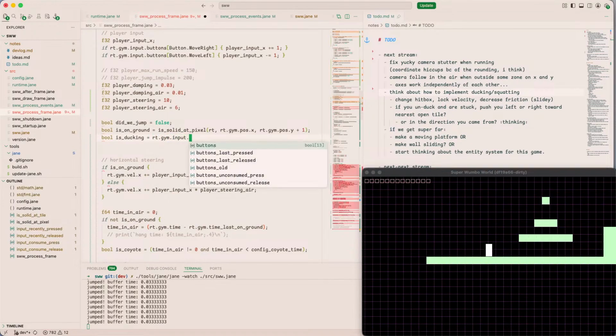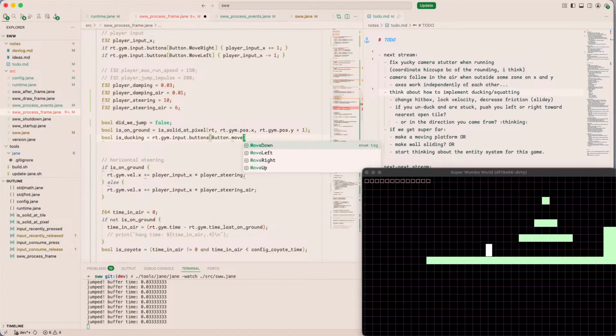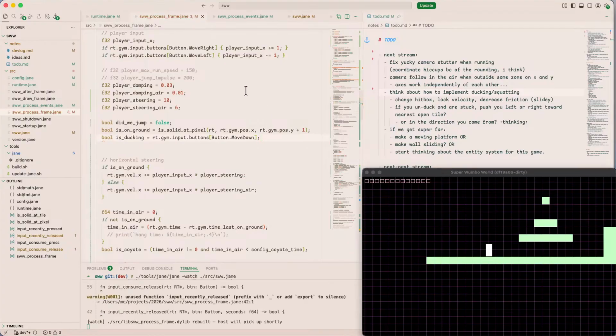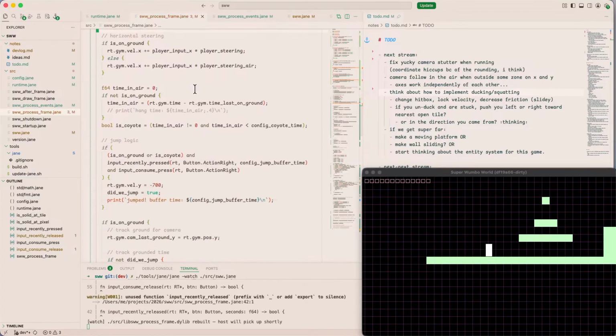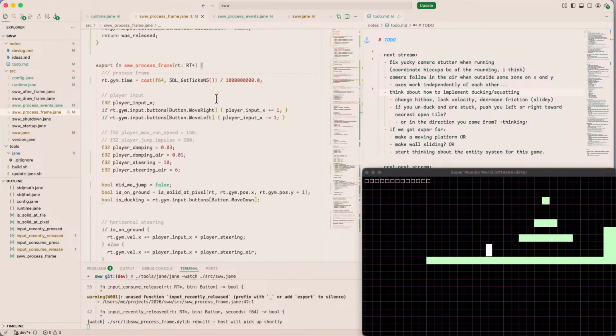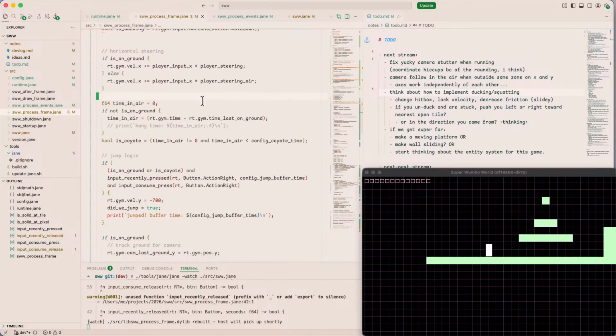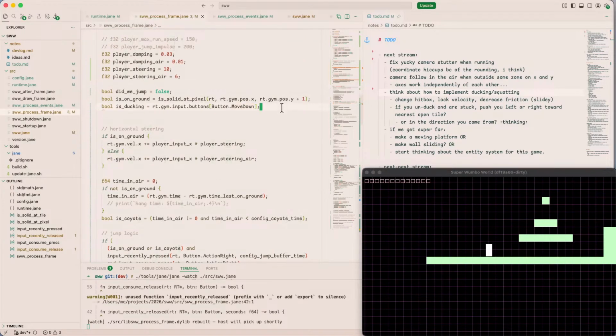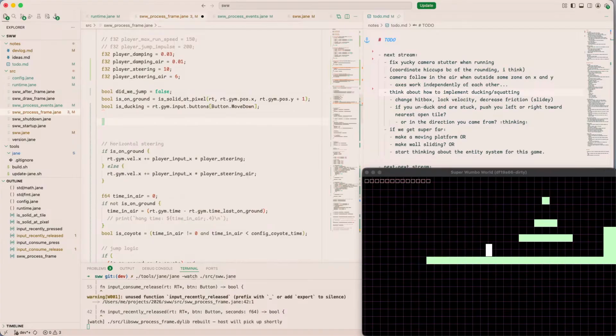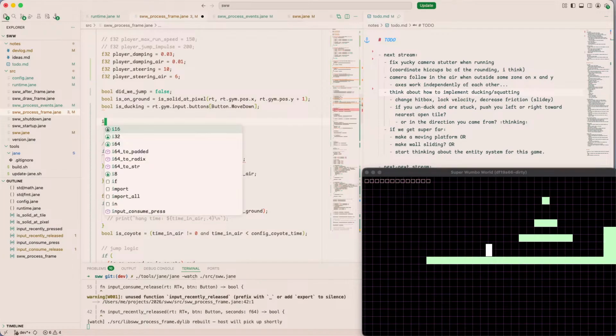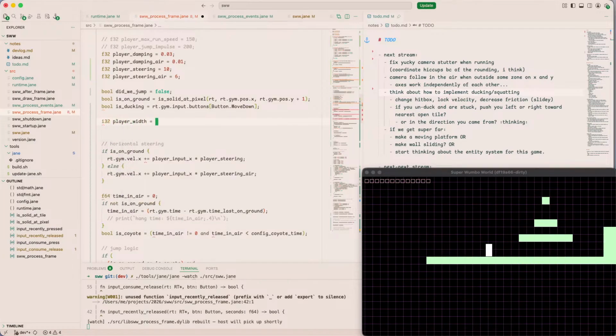We're just gonna do this a lazy way. If the down button is held at all, we're gonna say that you are trying to duck. And so then we're gonna do, let's just go ahead and do this. We'll say player width is gonna be 20.